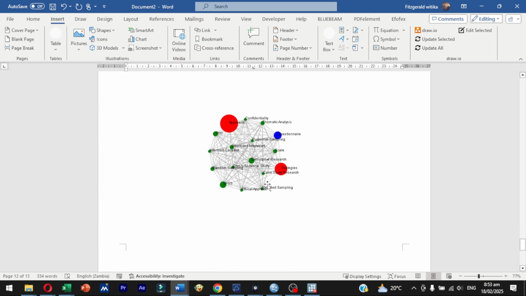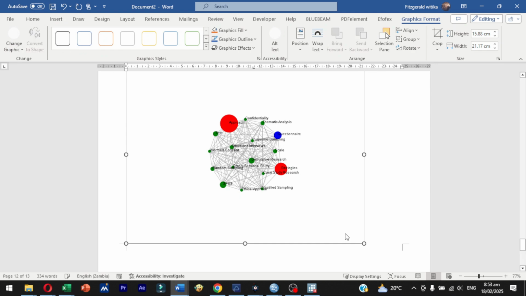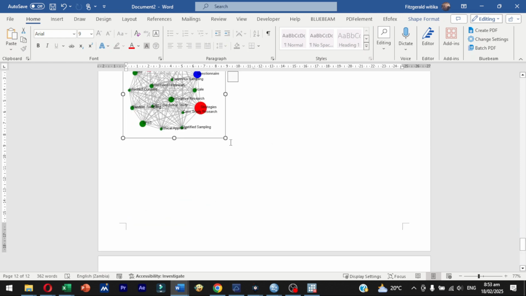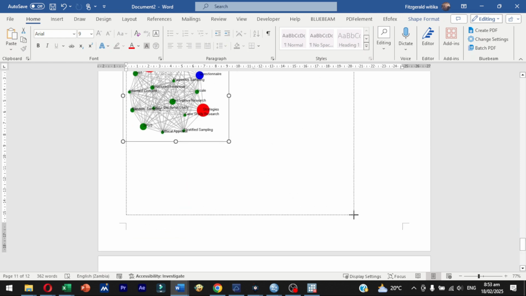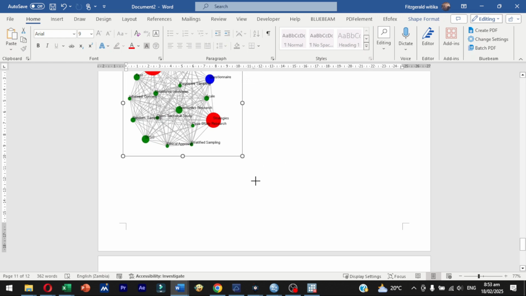Okay, so there we are, and we can convert this one to vector graphics. Okay, there we are, and we can maybe make it a bit larger.